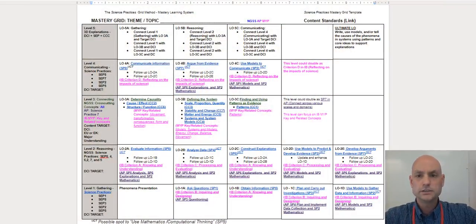So anyway, that's what I've been really working on, and it's taking some time. Shout out to Dean Haakenson, who's been really helping me with this too. He doesn't teach science, but we've been looking at these grids in our own subject matter. He teaches geography.